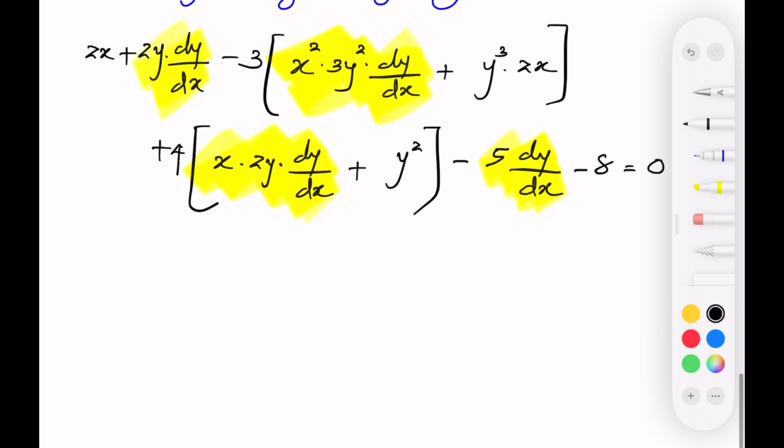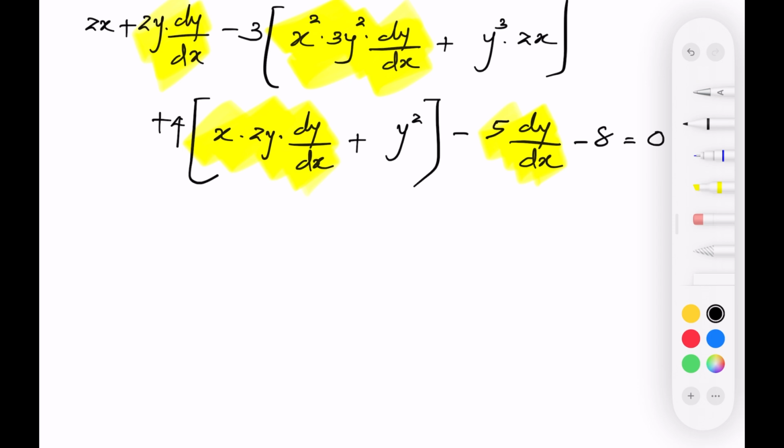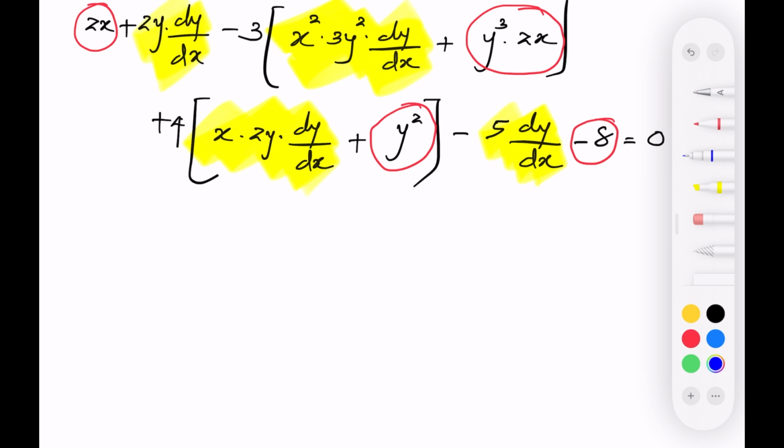In fact, we can do that simplification in one shot if you're a little bit good at simplifications. Just remember that when you move these terms, such as the 2x there, and this term, and also this term, their symbol should be flipped. You have to pay attention about moving this term onto the right hand side, because you shouldn't forget to times that by this negative 3 before moving on to the right hand side.